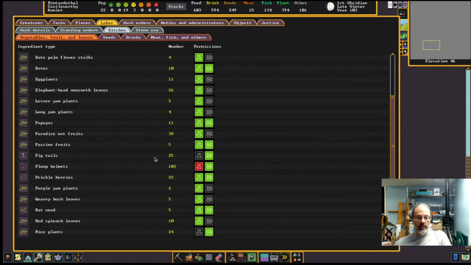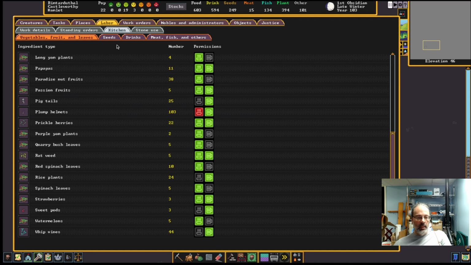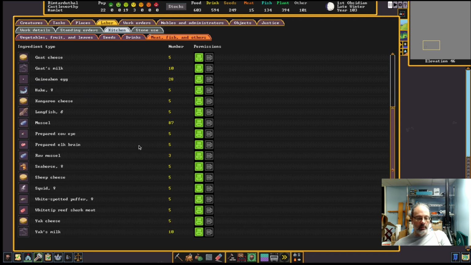So I can actually see how many. Well, maybe this is the... This is interesting. So here's the kind of info I was looking for, but I want to know what about, like, meals. But this tells me how many of all these different things we've got. Seeds. Macadamia nuts can be used for cooking. Okay. I guess so. Those were gathered, clearly. Drinks, nice. This is under labor. Meat, fish, and others. Okay, that's good.